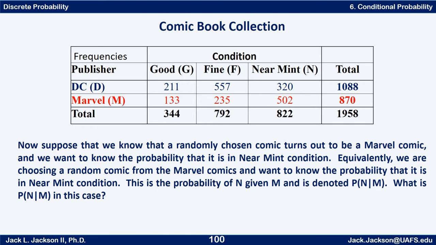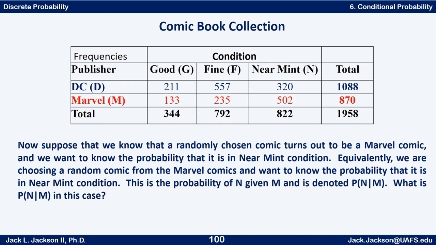But now let's change it to something slightly different, a conditional probability. Suppose we randomly choose a comic, but it turns out that we know it's a Marvel comic, and we want to know the probability that it's in near mint condition. Notice I'm giving you a little more information here. I'm not just saying it was chosen from any of them. It's a Marvel comic. Does that change the probability?